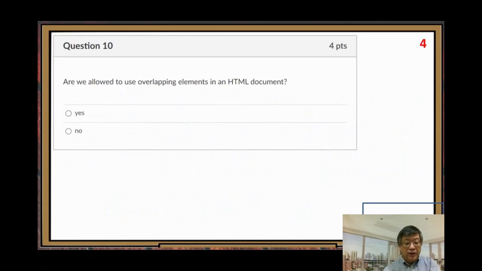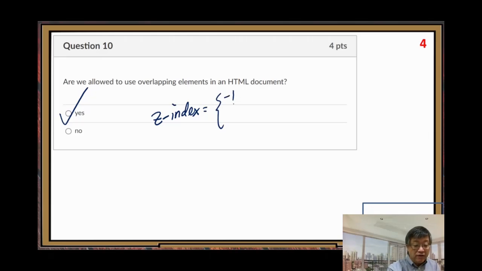Now, finally, the last question: overlapping elements. Are we allowed to do overlapping elements? The answer is yes, but you should know how to do it. You use the property z-index. For the property value, just use an integer: negative numbers, 0, 1, 2.